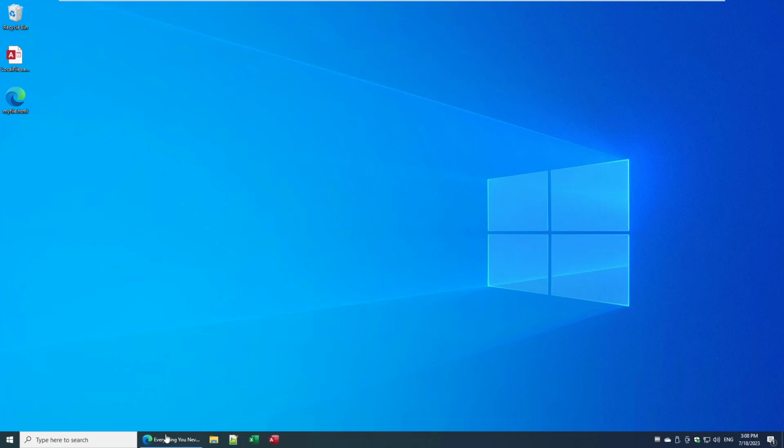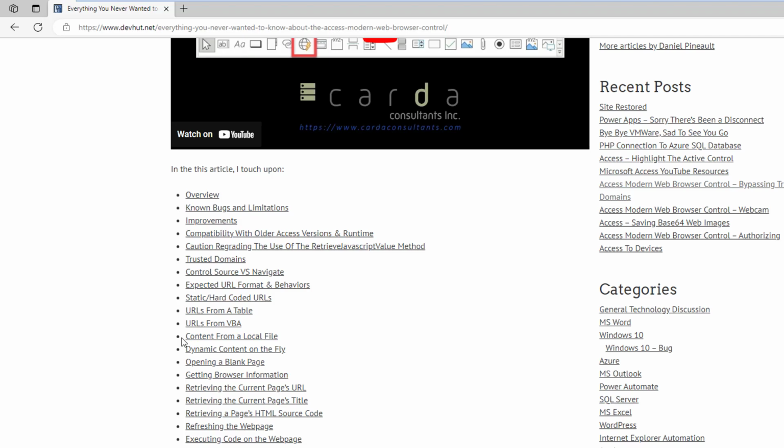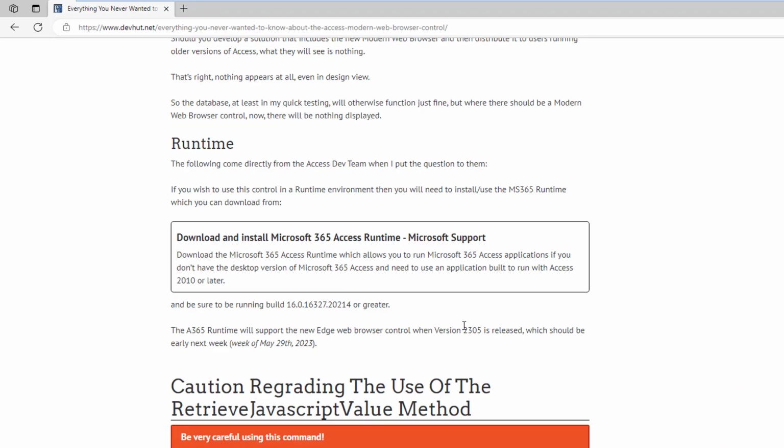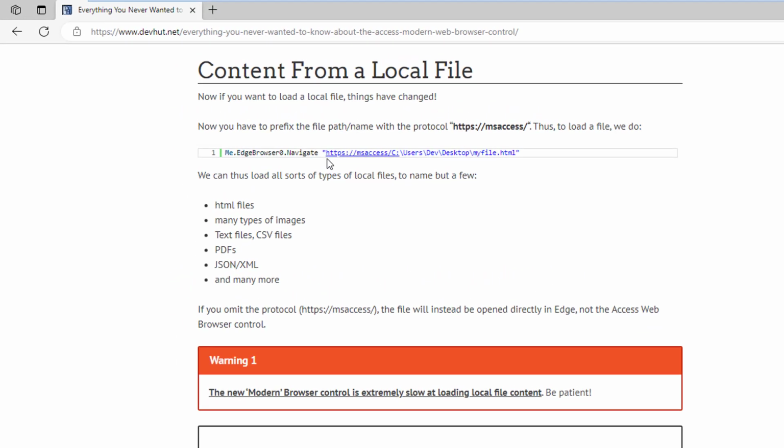Let's very quickly look at the article. As you can see here, I go on content from local file, and everything you need to know is there. In reality, what you need to know is that to pass the path of the file you want to load, you first have to prefix it with this, https://msaccess, which is what I have up here.